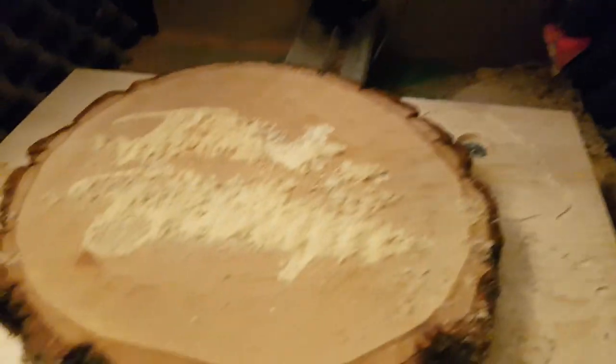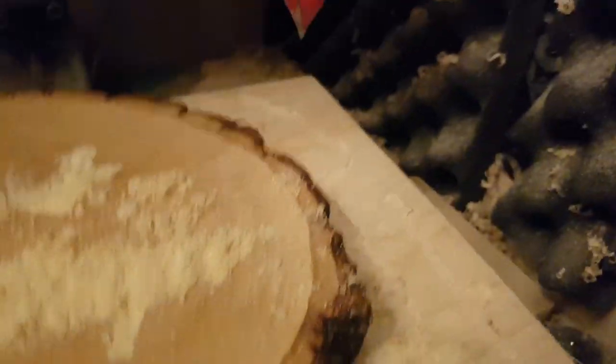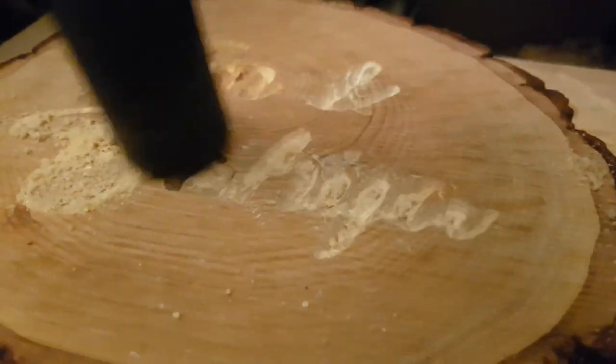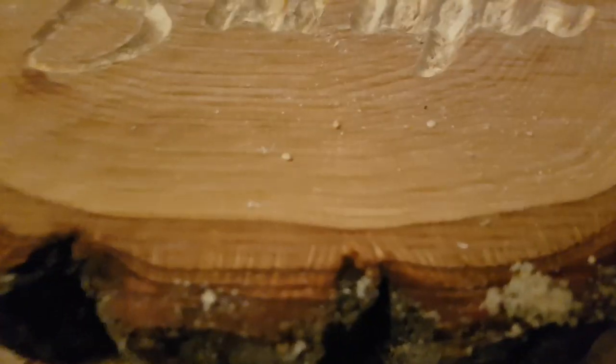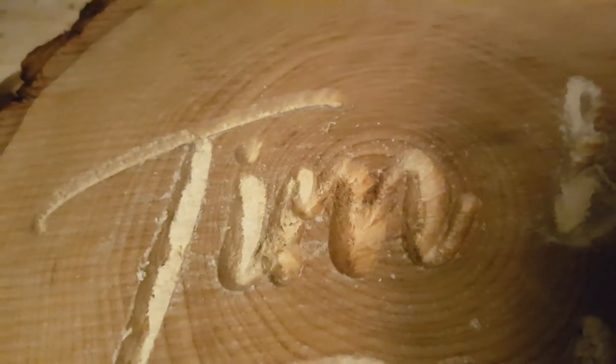So, alright, I really do like these. They're really, really quick cuts. I'll quickly vacuum it out. So, it has absolutely chewed out these letters. That looks horrible.